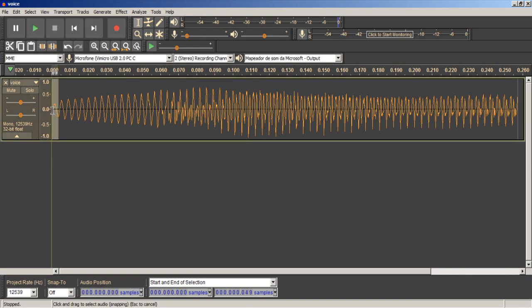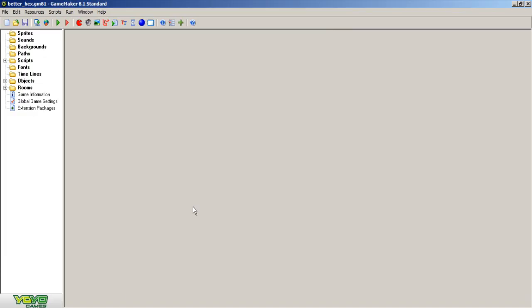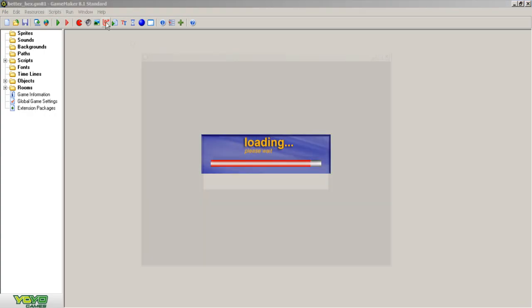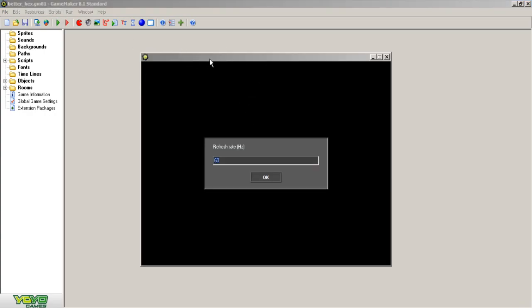So I think it's one here, and then the other one is all the way to here, I believe. So we have to split it correctly. So how do we split the frames correctly? There's a little tool that I made in Game Maker. I don't have a name for this, but it automatically does the job for you.